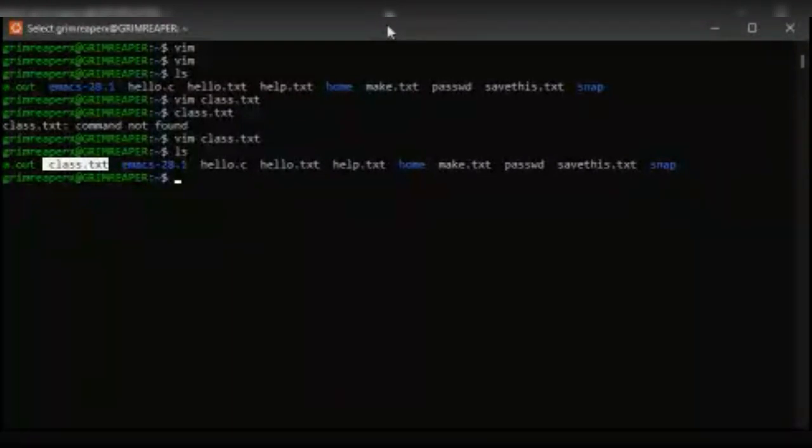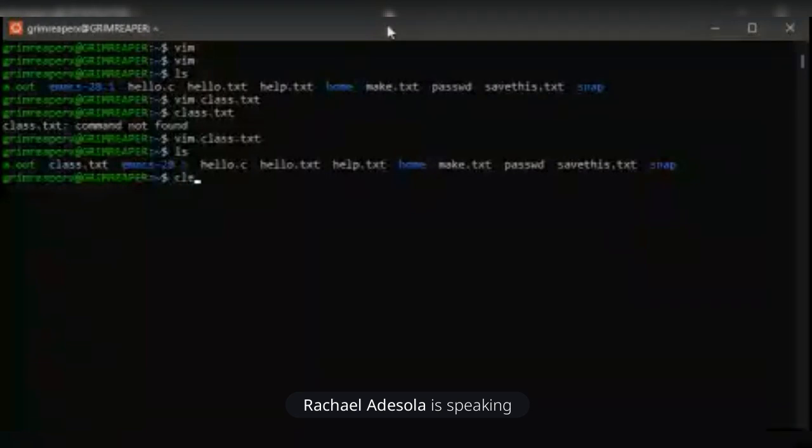Now, as part of the ALX curriculum, we are going to be using Vim or any command line text editor to create files, to write our code. So most likely we won't be using Visual Studio Code or IDEs like that. We're going to be making use of Vim or Emacs.